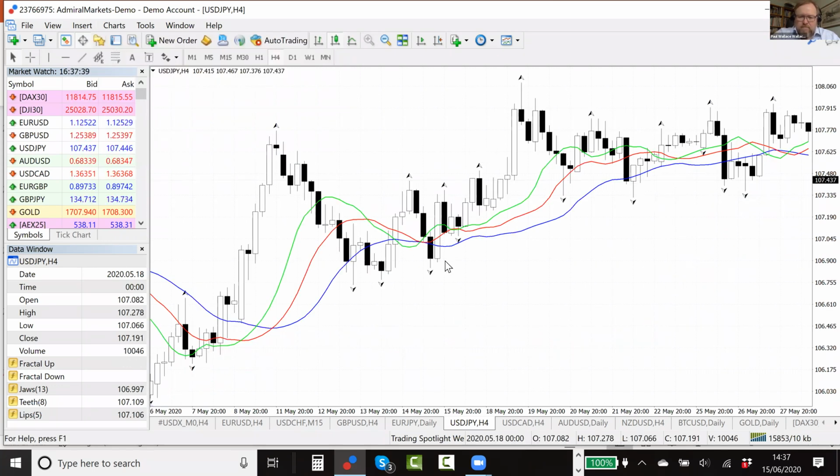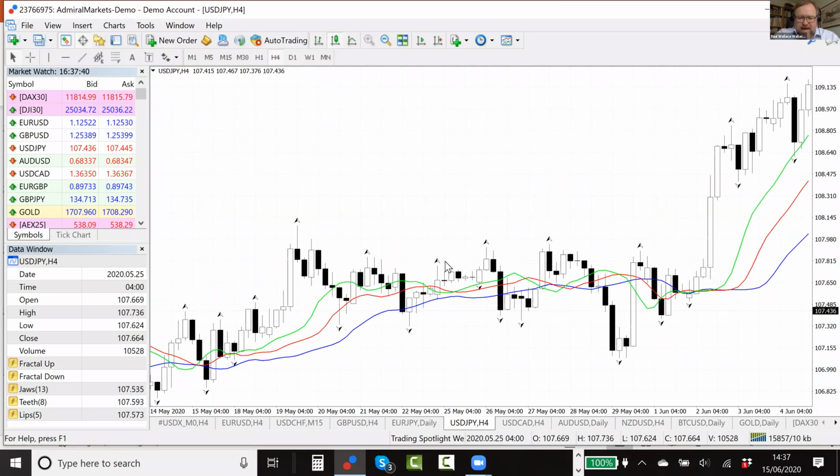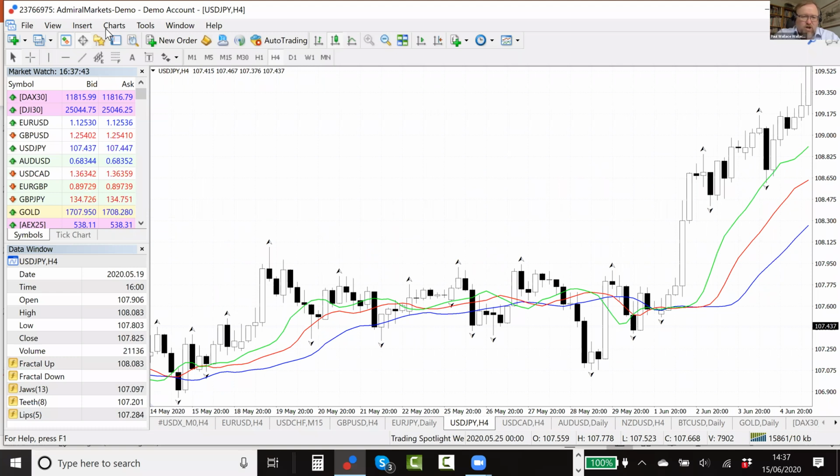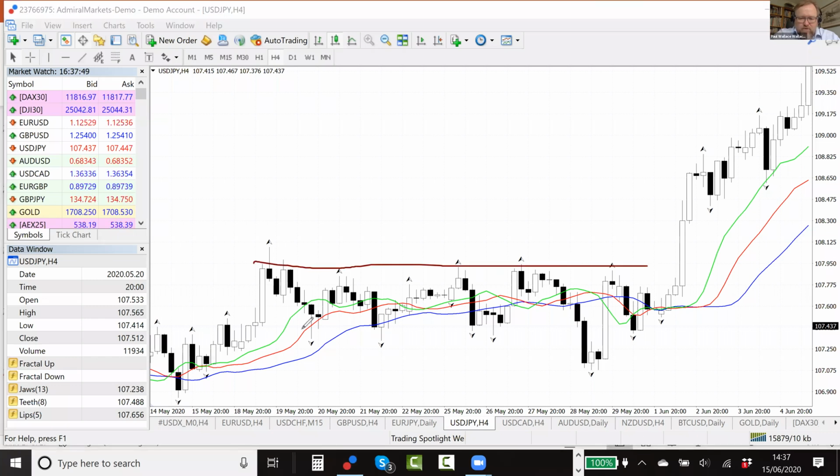So hopefully you can see here, as I said, dollar yen, and a 4-hour chart. And let's get the old drawing tools out here, shall we? You can probably see here price is pretty much intertwined with the Alligator, isn't it? The Alligator's lines are intertwined with price. The Alligator's asleep, okay? And what have we learned? When the Alligator is asleep, what do we do? We do nothing. That's what we do, because that's not what we're trying to do.